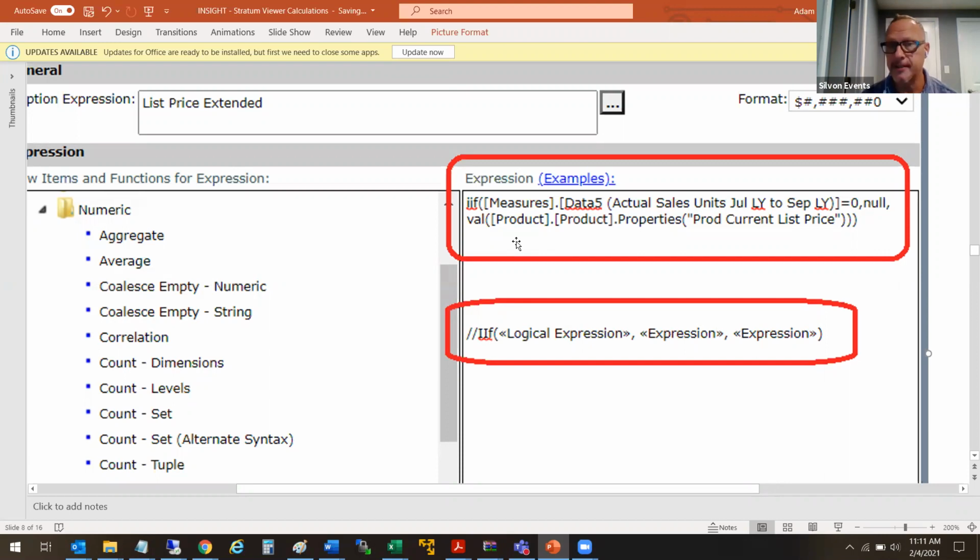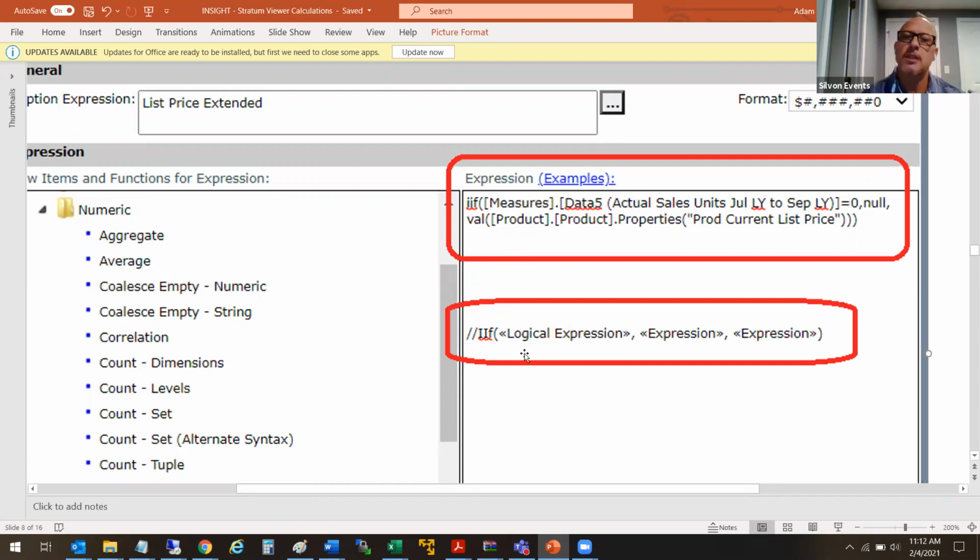So here we're using that if statement to say, does this sales units calculation, which is what I'm going to use for my product list calculation, or at least to show my current list price, have data? Only show it where there's data for this particular measure. The if statement is basically saying: if this measure equals 0, make that cell a null. Otherwise, go ahead and display the current list price.